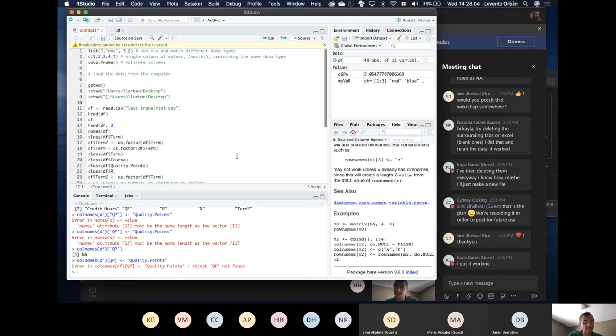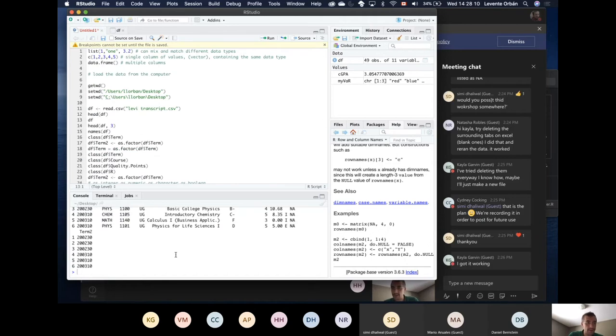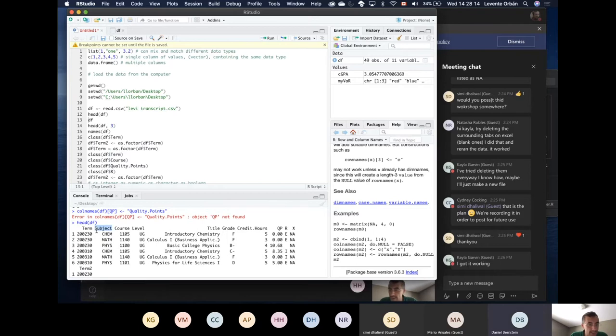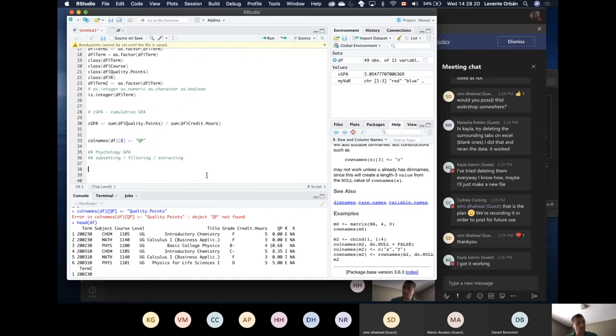So if I want a psych GPA, I need to be able to refer to only courses that have the psych code. If what I want is subject to be equal to psych and nothing else, there's a way to do that. If we do df, the square brackets will allow us to specify a filter inside it. Within here, I want the subject to be equal to PSYC. And it's important that it uses double equal signs. Double equal signs is always a question: is it equal to? Whereas a single equal sign will usually mean assign the value to it.